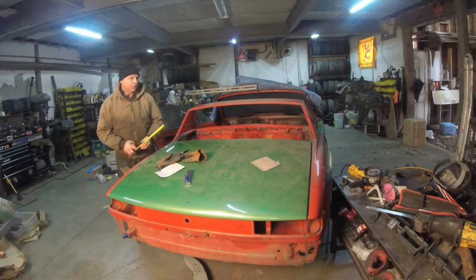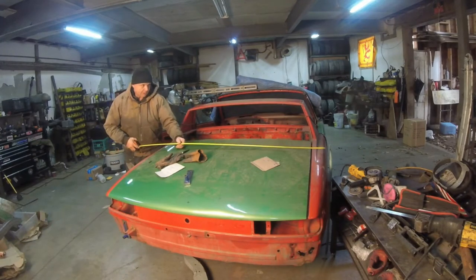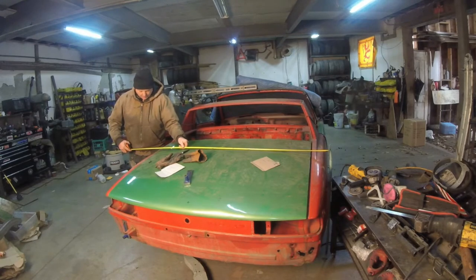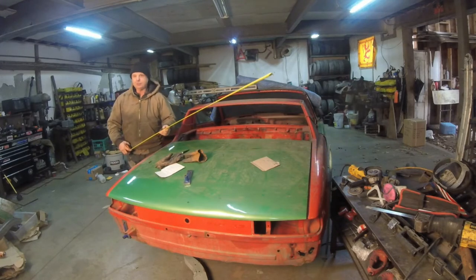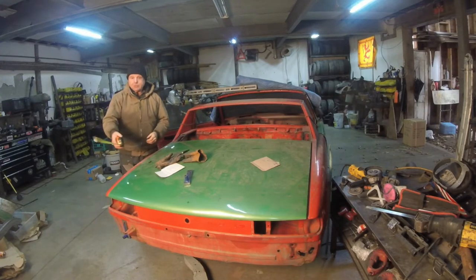Now, what we're going to do is measure the total width of the car. I have that bar right there that is exactly straight up and down, propped against my desk. If I go straight down there, it's 63.5 inches. Well, I'm going to call it 64 just for the sake of it. So we need 32 inches of swing travel on the rotisserie. So let's measure those out and see what we got.